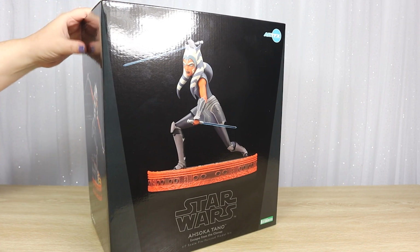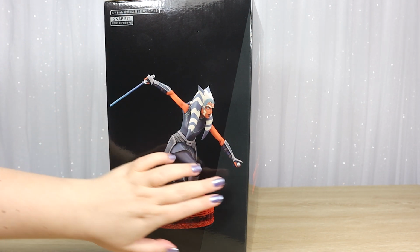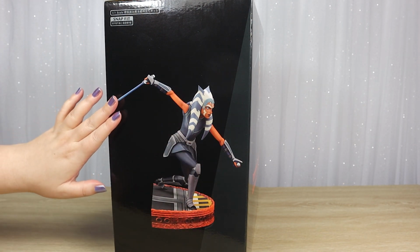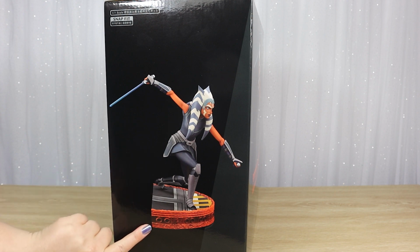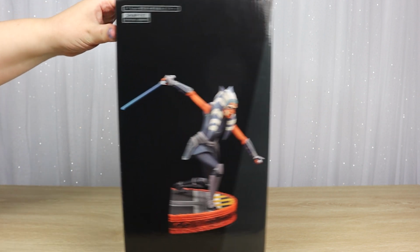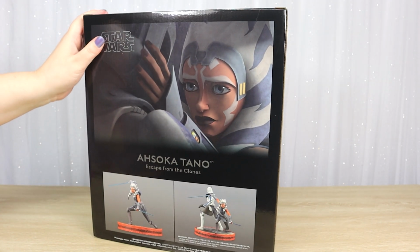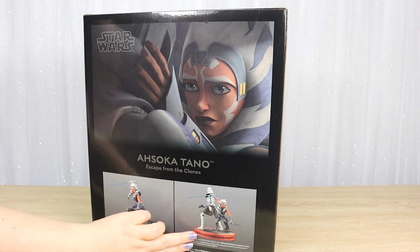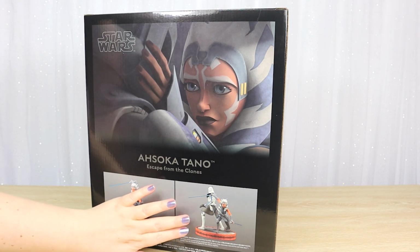If we turn the box to the side, we can see another image of the statue here. We can see that fantastic wide lightsaber pose, and we can see that the base ends in a hard half circle shape there. Now, if you're wondering if that's a little bit quirky, that is because this statue forms a complete circle when assembled beside the Captain Rex statue, which is sold separately.